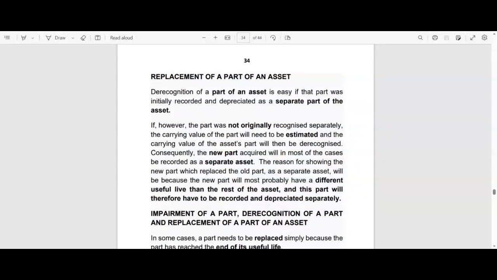Our third step, ladies and gentlemen, is we have to de-recognize the old part. We've gone through this little argument. I think it was last week or maybe the week before, which means that the cost you haven't got an account called vehicle at carrying value, for instance, right? So you've got to go and now take out the cost of that part from that account that contains the cost. So let's use that motor vehicle engine as an example.